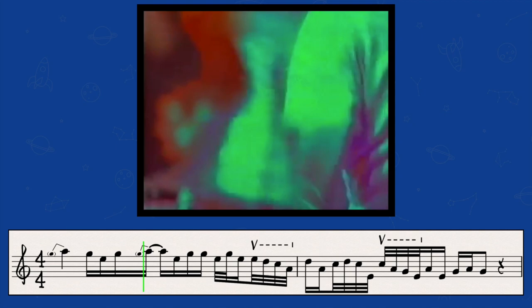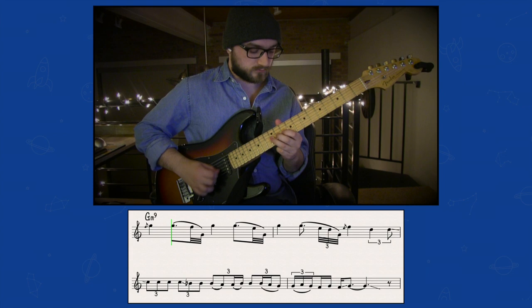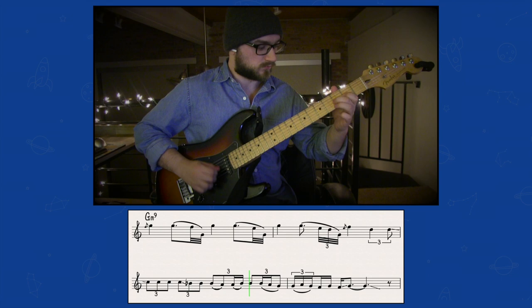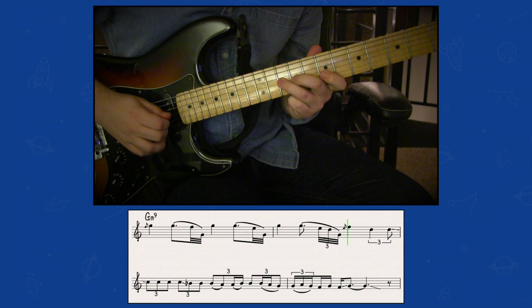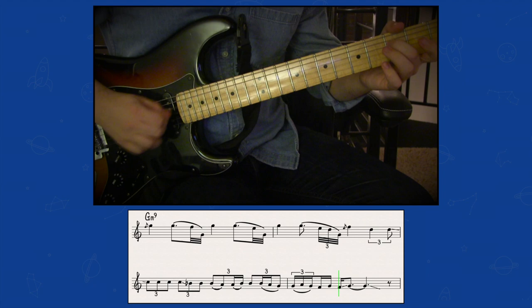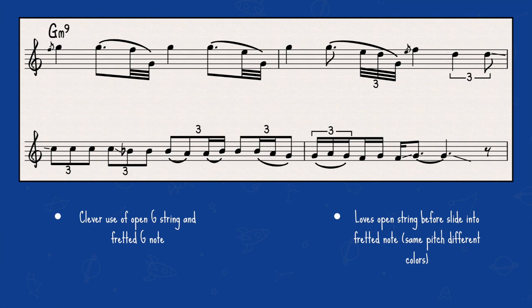And finally, the phrase that ends it on Frank Zappa Meets the Mothers of Invention. A great use of open strings again. Notice again the clever switch between the open G and fretted G, and like before, he loves that open string into a slide to the fretted note. So hopefully that gives a nice overview of Frank's approach and style.